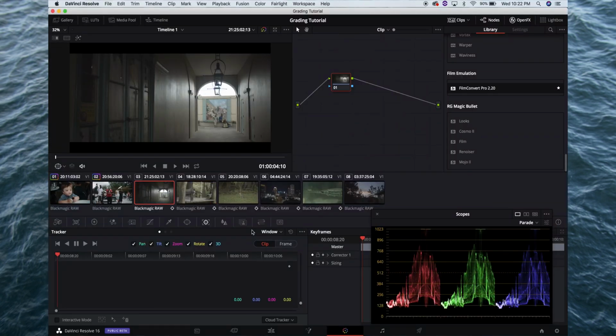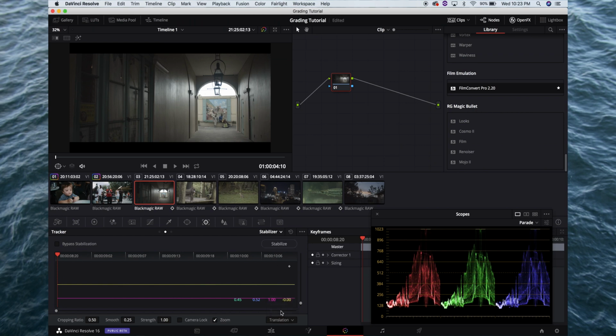The easiest way to deal with that in Resolve, if you're not super familiar with Resolve, is you just go down here to this window panel. It's a little tracker panel. You can click on window and go to stabilizer. I think I've already maybe applied some stabilization here, and that's why it's so smooth, but you just hit stabilize.